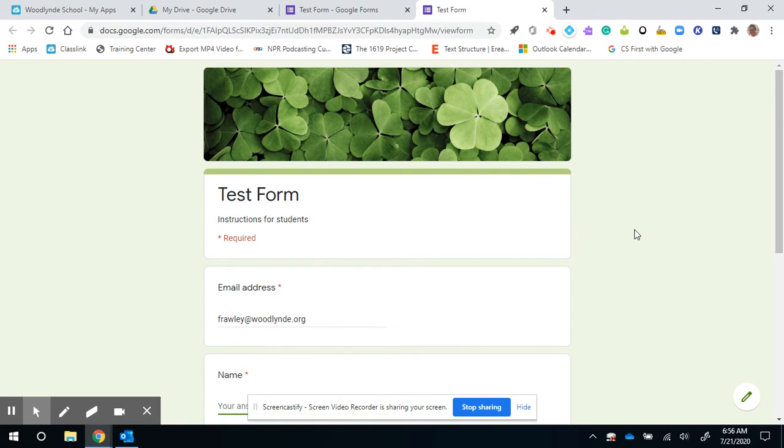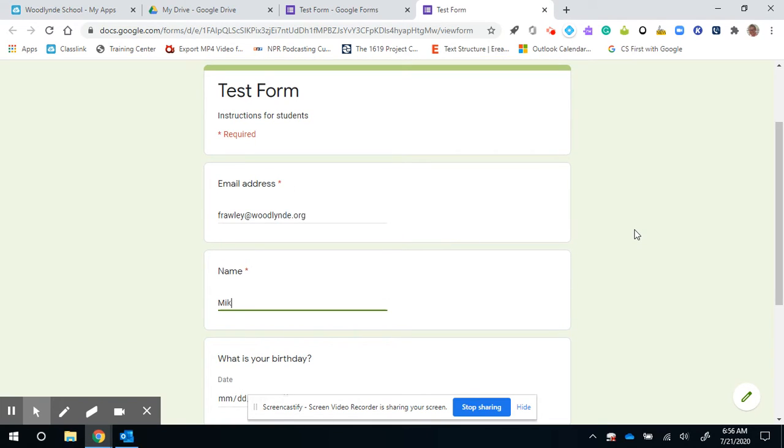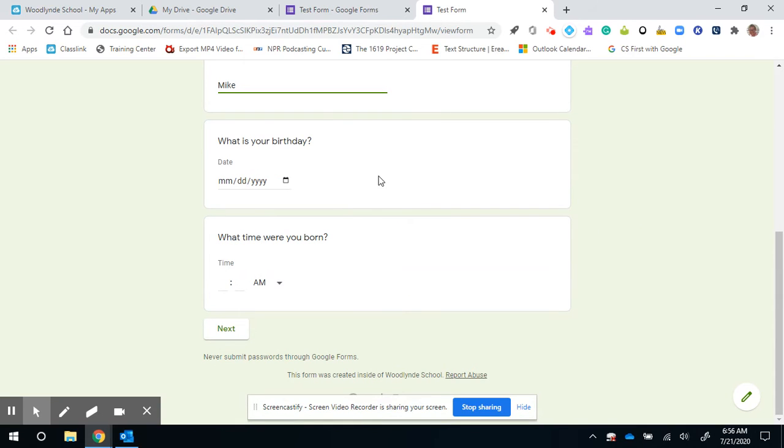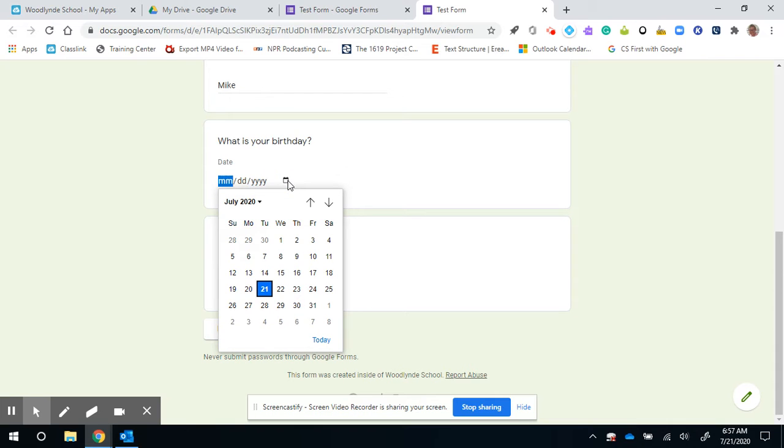We're requiring that email address collection. We're requiring that they put their name in. This question, you can just put a date in there and ask someone to put a date. Now, I put what is your birthday, but a history teacher might say, what was the date of the signing of blank treaty or something like that. What's nice about it is that you can click and get an actual calendar to mess with.